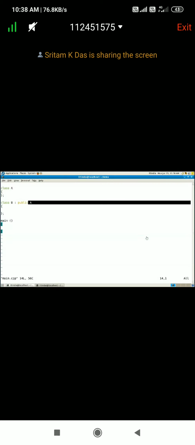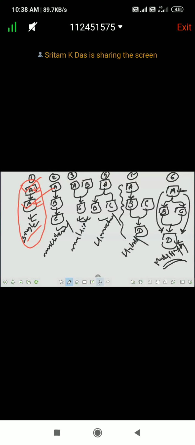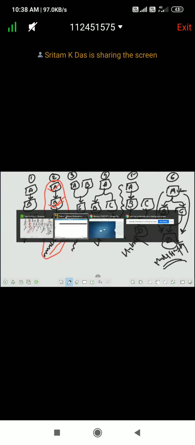Later, I'm going to my digital whiteboard, and let's take the second one. I want to implement the code for the second architecture, and this one is the second architecture, right? Our second architecture is multi-level inheritance. You can identify A is the parent, B is the child of A, and C is the child of B. So how do we implement this through our code?